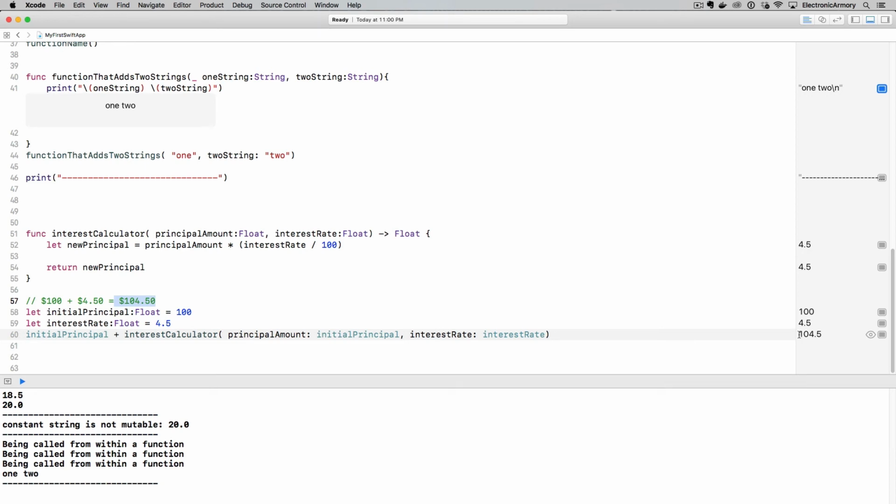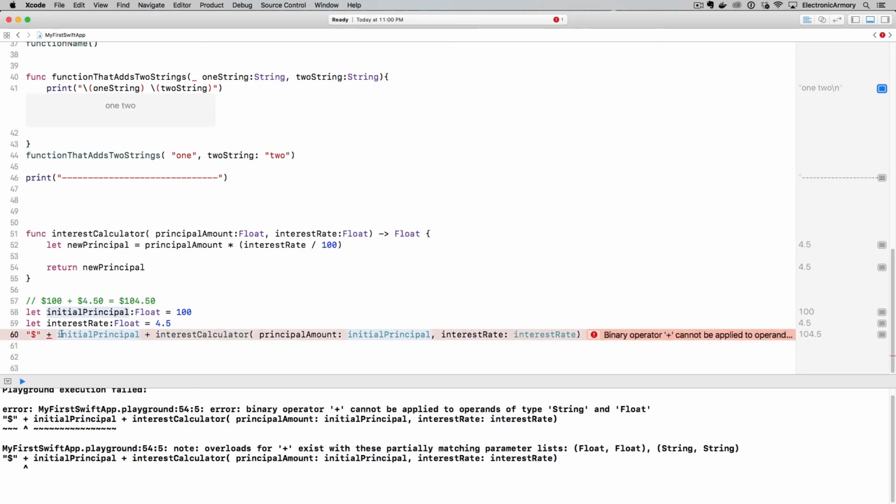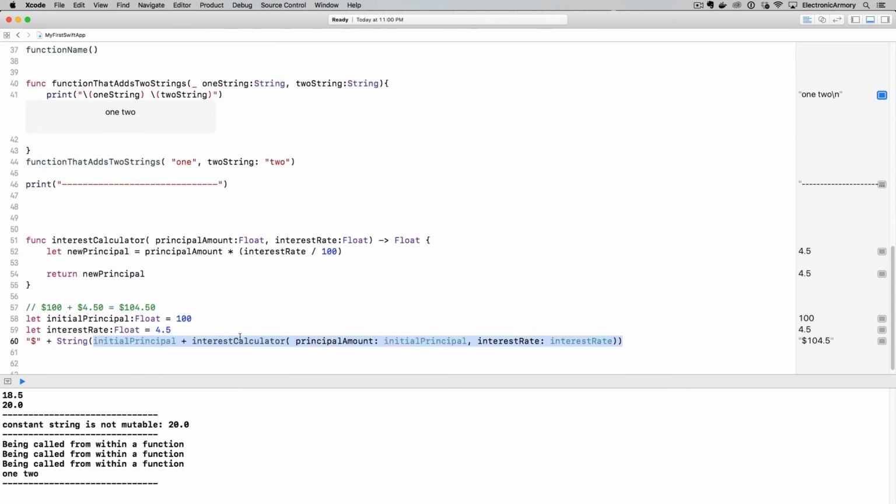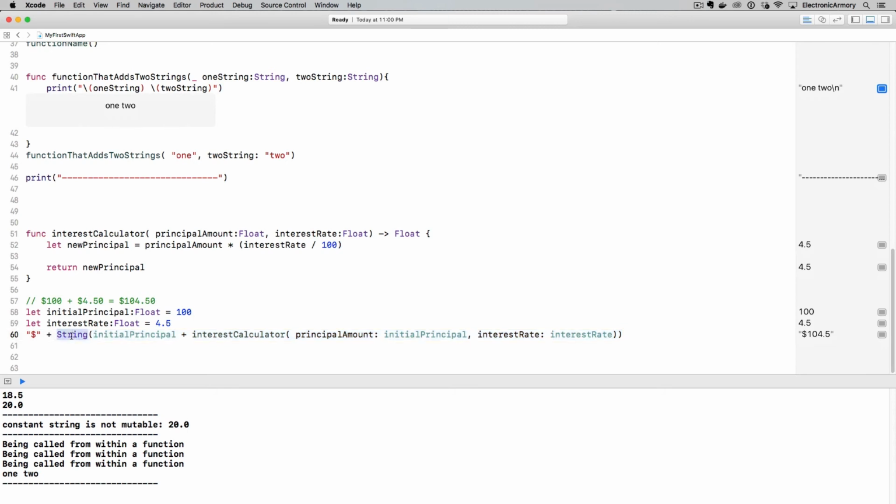But let's say I want to append a $ sign to that. Well, again, we just do a $ sign here as a double quote, and then add that to this. But it won't allow me to add the string to all these different things. So what I can do is combine all these, that whole statement, this whole thing. Once it's done calculating what's inside here, it'll come back as a float value, and then I'm passing that float value into a string constructor, and then it's giving me that final string of $104.50 there. So pretty complex stuff that we can accomplish just with what I just went over.